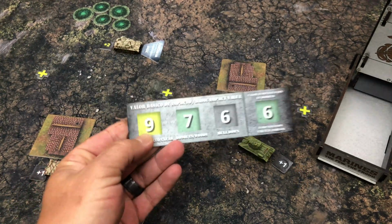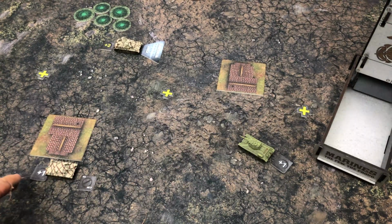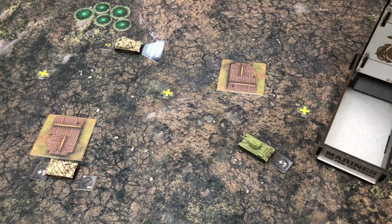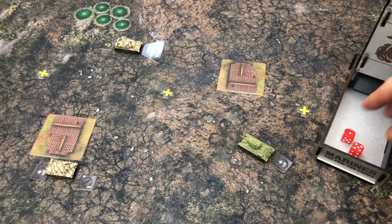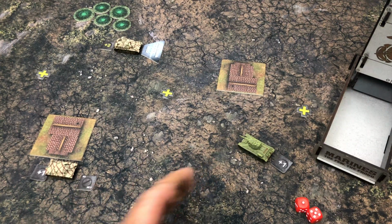Again, we're gonna look at this. He's in the open, he's clear. We gotta get 9 or under. Accounting for our 2+1s, we're looking for a 7 or under here. So let's roll our die and see what we get here. And I think that did it. Yep, you got a 6. Boom, perfect. Just like that, he has hit his target.